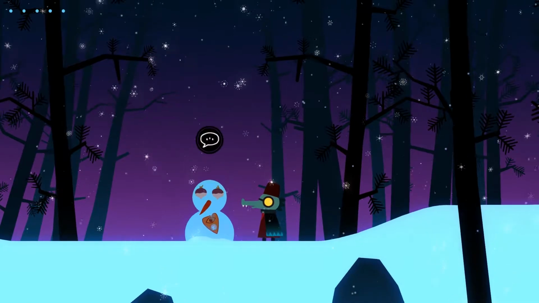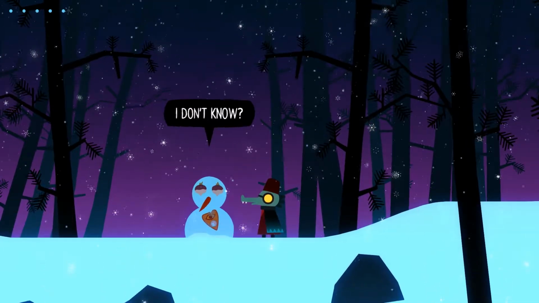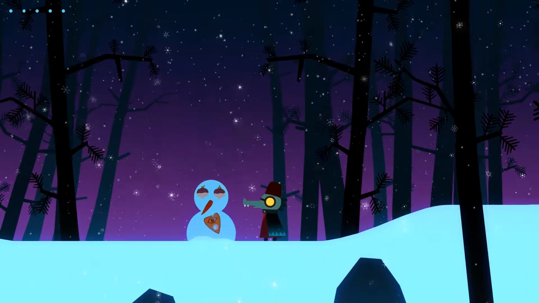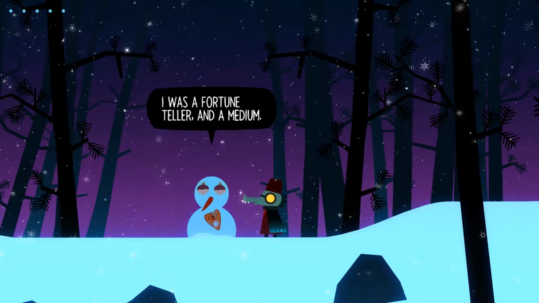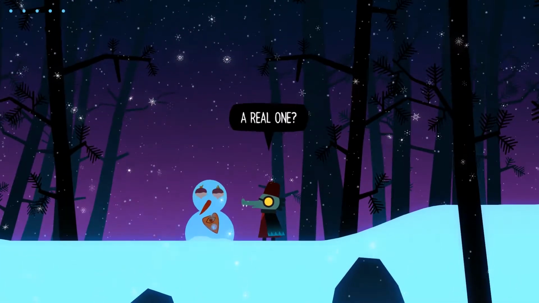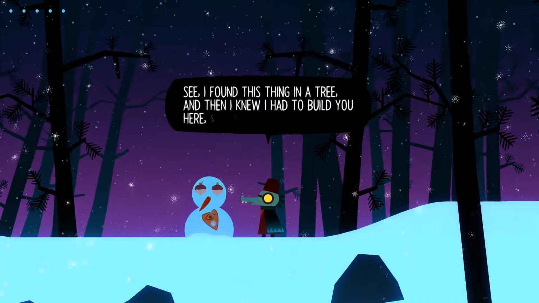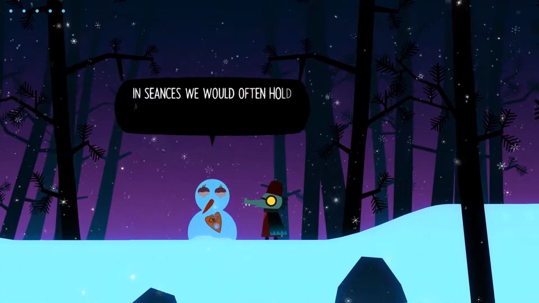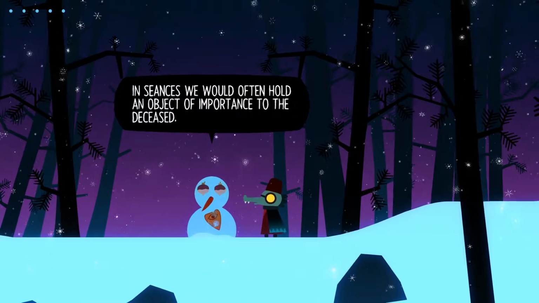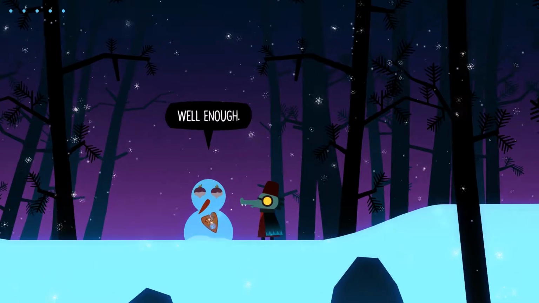Thanks. Okay. Who are you? I mean, are you a ghost? I don't know. Who were you before? I was a fortune teller and a medium. That's okay. Fitting. A real one? Weird enough. See, I found this thing in a tree, and then I knew I had to build you here somehow. In seances, we would often hold an object of importance to the deceased. Did it work? Well enough.